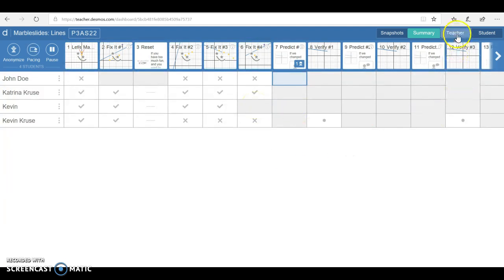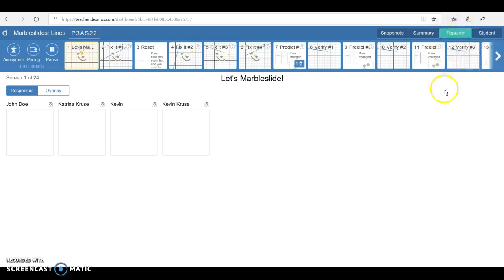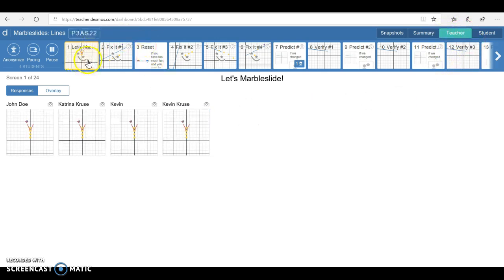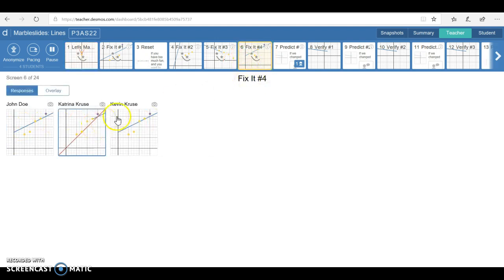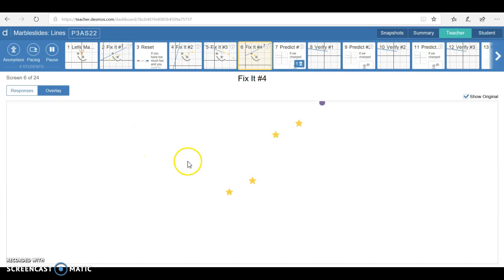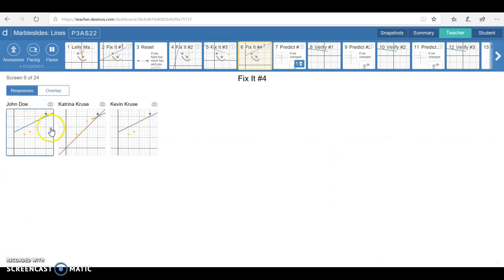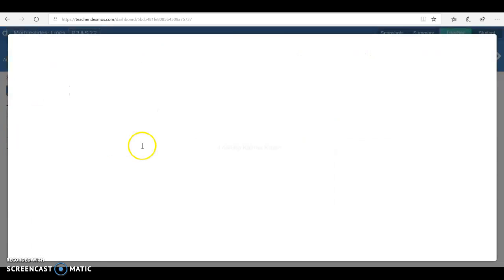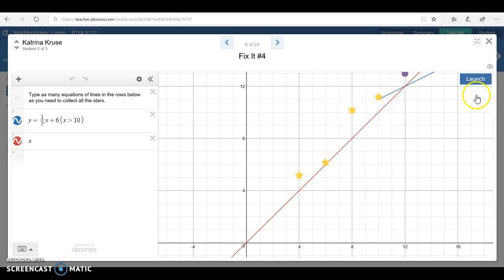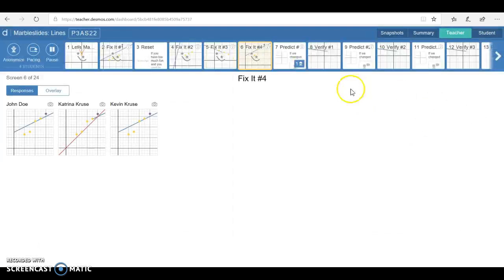Other things that they've given us as a teacher, we can look at it this way. We can go ahead and say, okay, let's look at one of these. Number 6. This is what these 3 different people did. We can overlay them and see some different ways that came out of this. Or we can say, hey, look at what Katrina did, an interesting way to solve this. Let's go look at hers. It's a nice way to highlight the work that they've done and bring that out in front of the class.